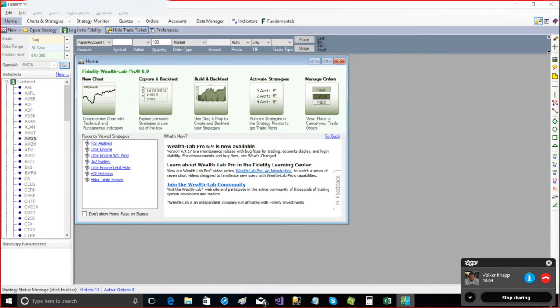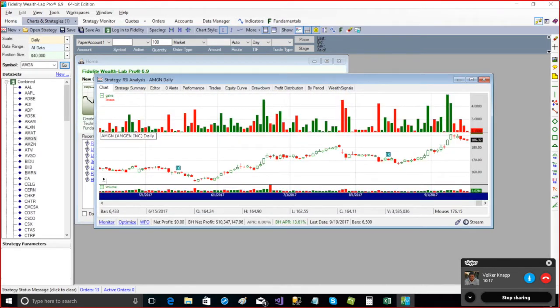Interesting. Okay. Well, we're going to use WealthLab Pro as a kind of testing platform to test out our ideas here. I developed a WealthLab Pro strategy over the past few days to help us analyze the RSI. For anybody who wants this code, I guess I can post this on the WealthLab forum for people to download. That should work, right? Yep.